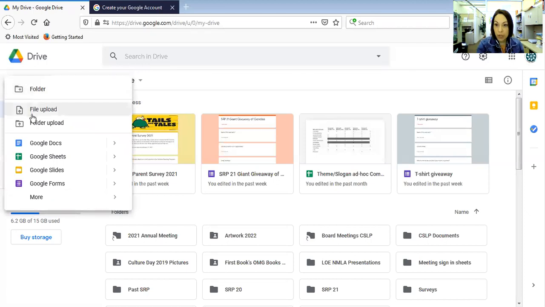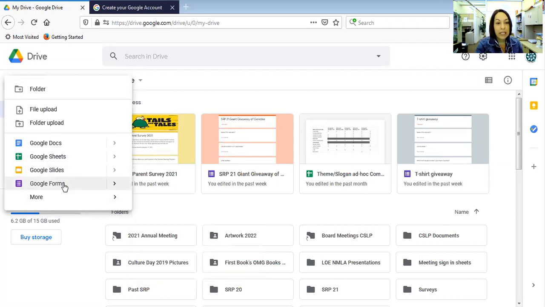Up here with this plus symbol and New, if you click that, this is where you can upload any document. So if you create something in Microsoft Word but you want to store it in your Google Drive, you can easily transfer it that way. But I really enjoy using these. Google Docs is word processing, like Microsoft Word. Google Sheets is the Excel version. Slides is like PowerPoint. And then Forms, my favorite thing, yay! That's what we're going to focus on today: Google Forms.